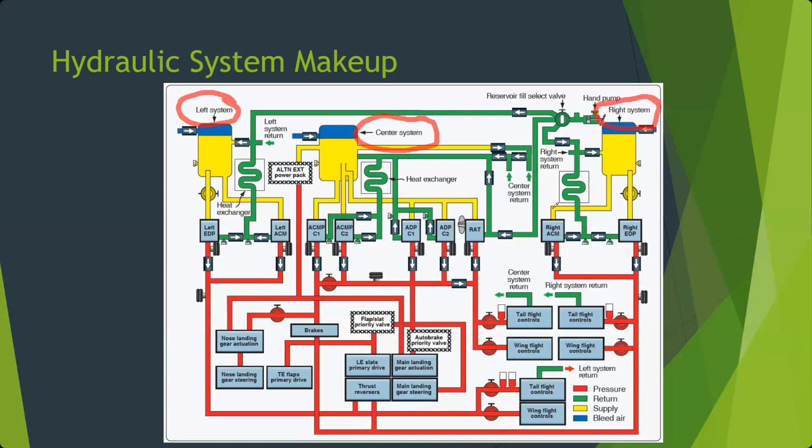And these each have various pumps. Our left system has an engine-driven and an AC motor pump, and our right system has an engine-driven and an AC motor pump, and then our center system has AC motor pumps. Okay. Going to the various areas, and this shows the pressure side of it.